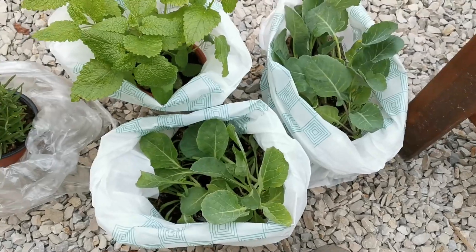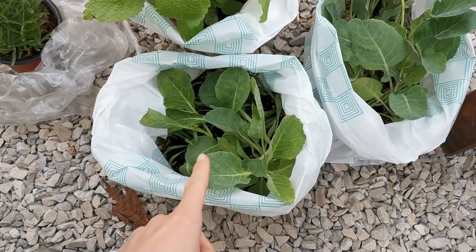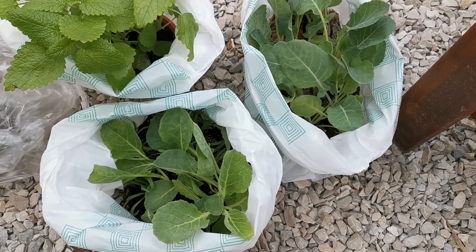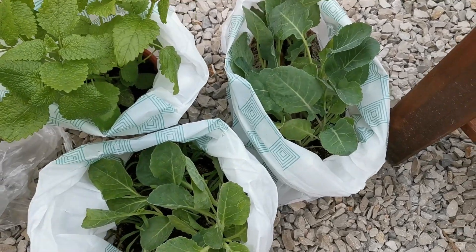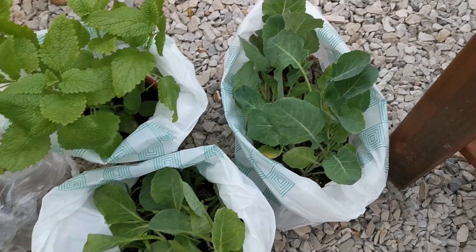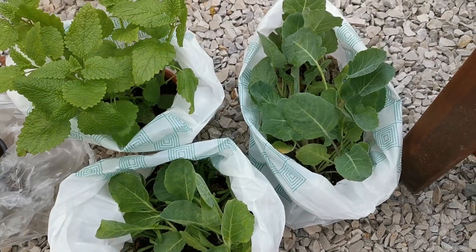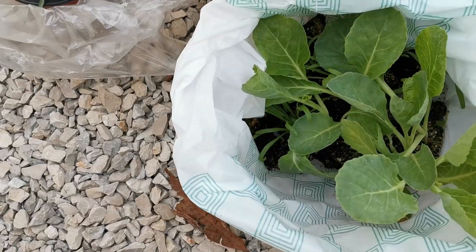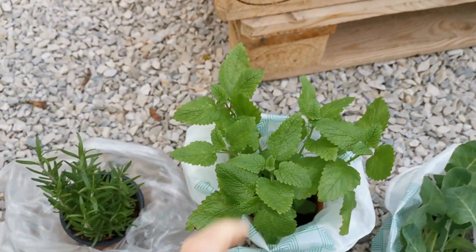We went to market today and bought some things already - this is probably what we had last year - cabbages, broccolis, and cauliflowers. They all almost look the same and it was really hard to tell what we got in the market because they put them all together. What we have in these two bags is two different kinds of cabbages, broccolis, and spinach somewhere as well - the small ones.